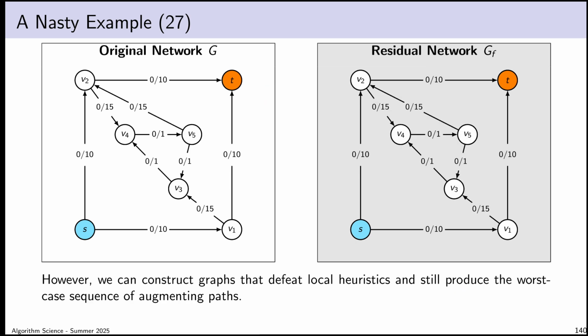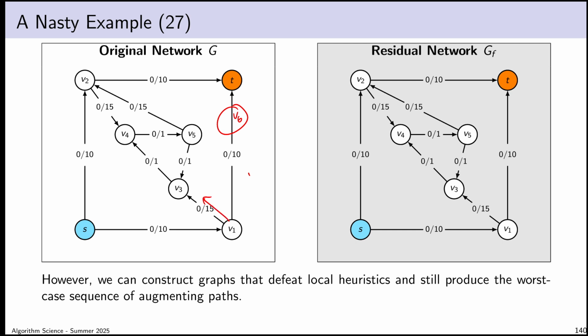What about this example, though? So here, suppose that you use a heuristic that says that if you're looking at multiple candidates for the next edge to transit, you always take the high capacity one. So I walk from S to V1, and I have two choices. Either I go up here, or I go to V3. Now you could say, hey, wait a minute, T is up here, go there first. Fair enough. Suppose I add an extra vertex along the way to stand in the way between U and T. So your choice is to go to some anonymous other vertex here, we'll call it V6, or to go to V3. What do you choose? Well, to avoid that example we just saw, I guess you're going to choose this high capacity edge here.